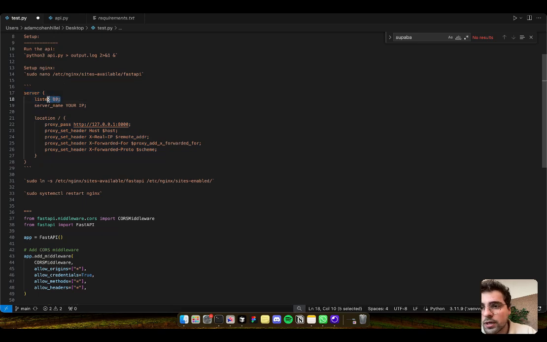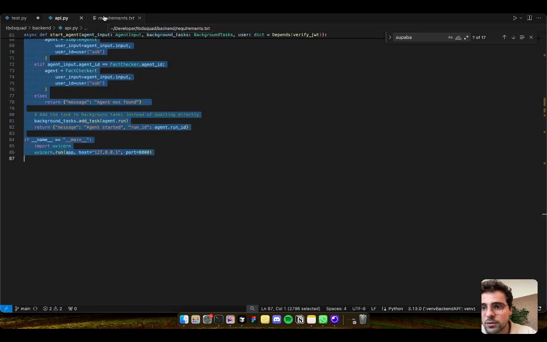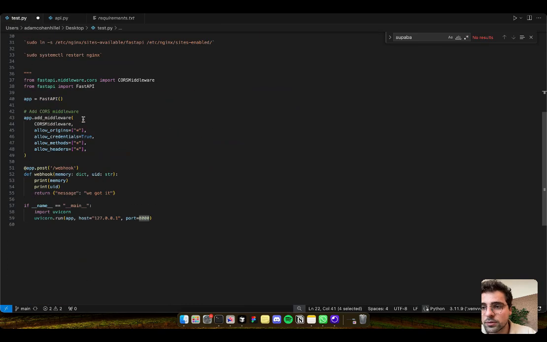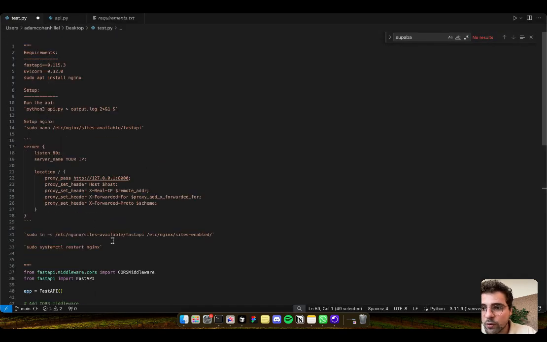HTTP is port 80 with your IP, and the proxy is to the local instance that we are running, which is this localhost on port 8000, which will be this one. Cool. After we have all of that set up, we need to run the API.